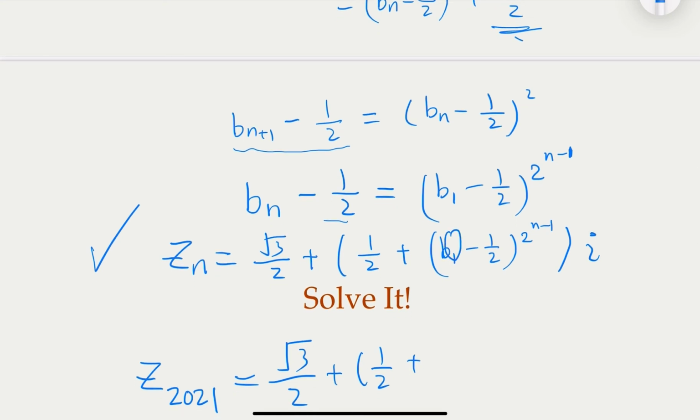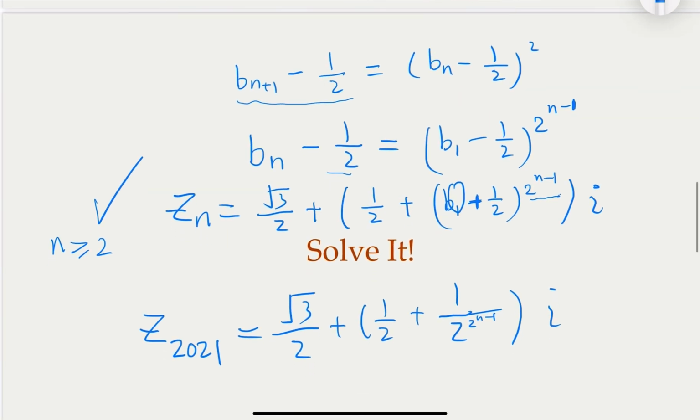So this is simplified here. But then the negative power is an even power, right? It's here for n greater or equal to 2, so this is also an even number here. The power is an even number, so this minus here becomes positive. It is the same as positive. So 1/2 to the 2 to the nth power, we can write it here to the n minus 1's power, which is the same thing, right? And then i. That would be the final answer.